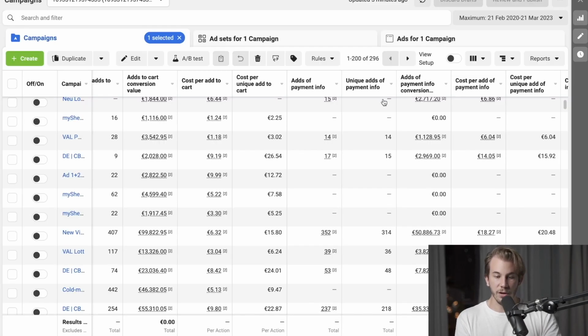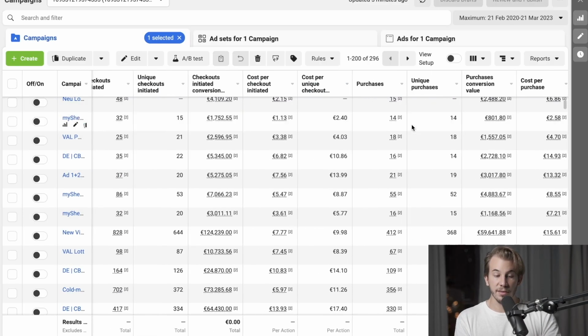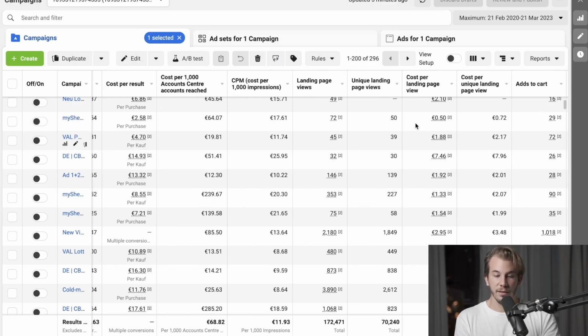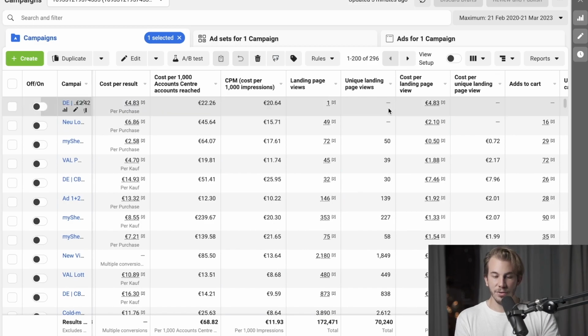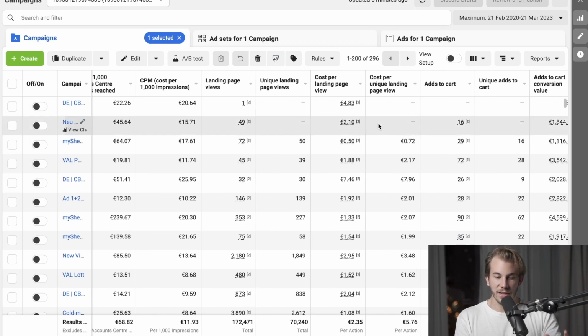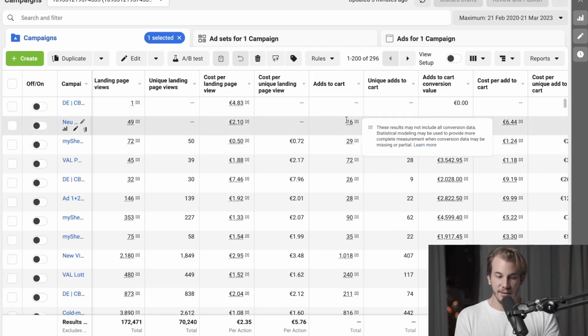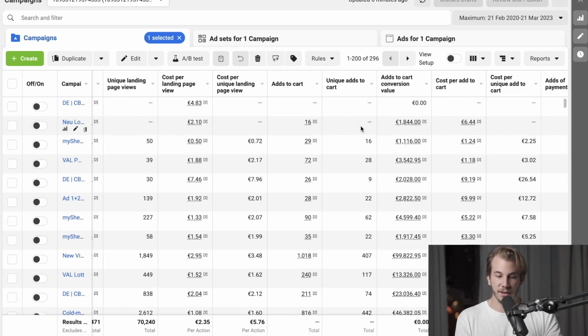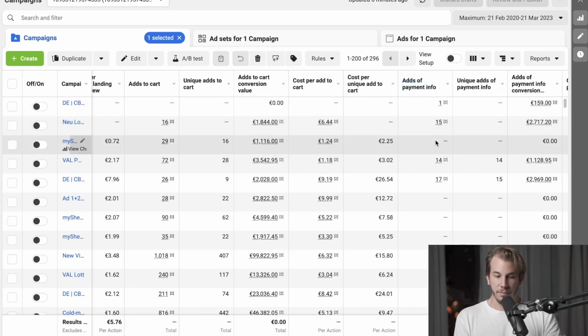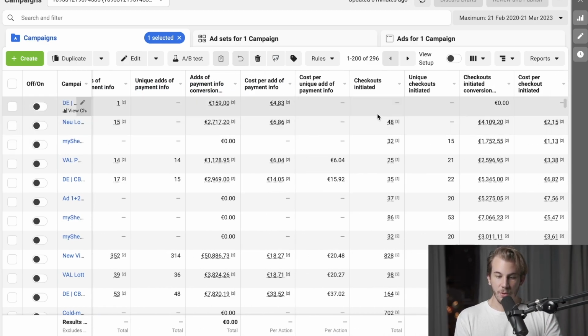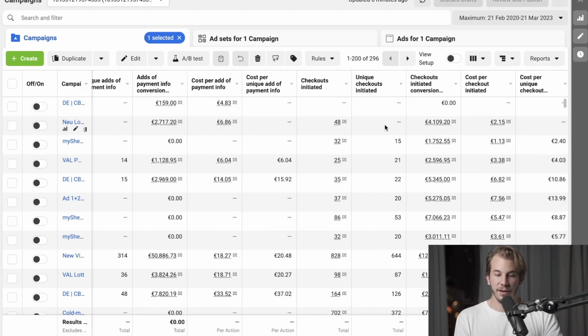And that's why it's so wonderful to arrange them in this order, where you can first look at your outbound clicks, 100. Unique landing page views, less, but tracking problems, maybe 90. Then you get to add to carts, you get like 16, or potentially 20 or 25 if tracking was accurate. Then you have your add payment information and your checkouts, which again, you see that these numbers are quite good when it comes to the overall flow of this funnel here.